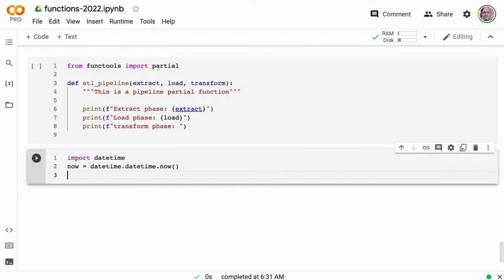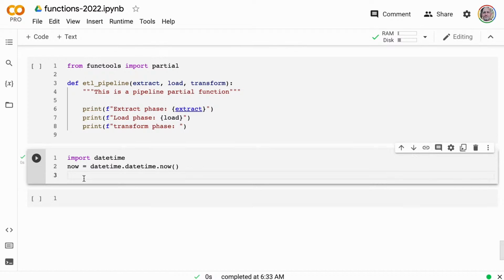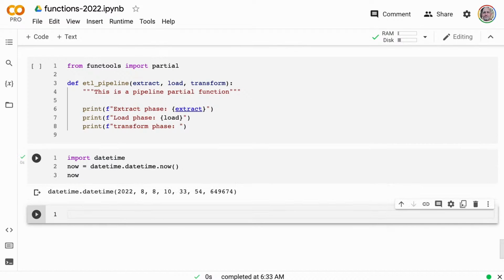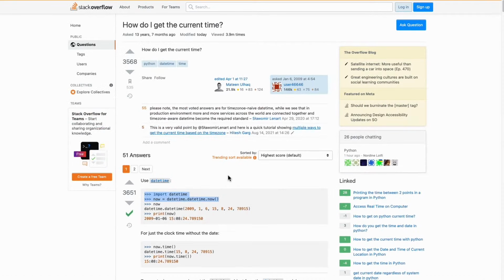So let's take a look at that. And if we say now, and they show me an easy formatting. Oh, print now. Okay. So you just do a print now.